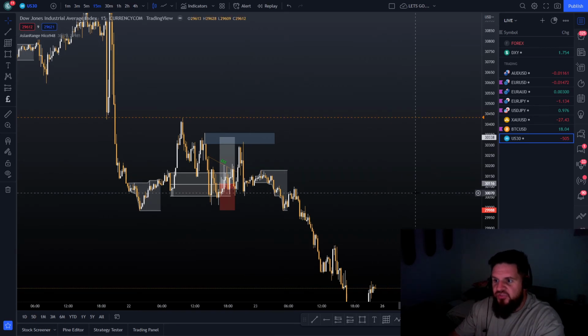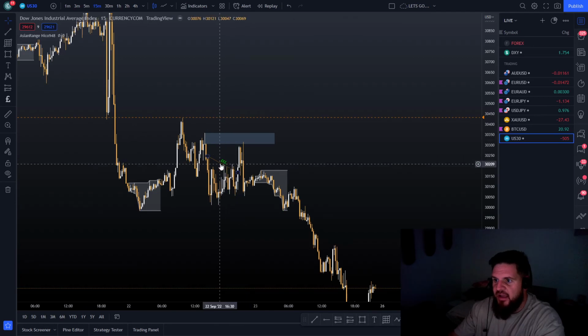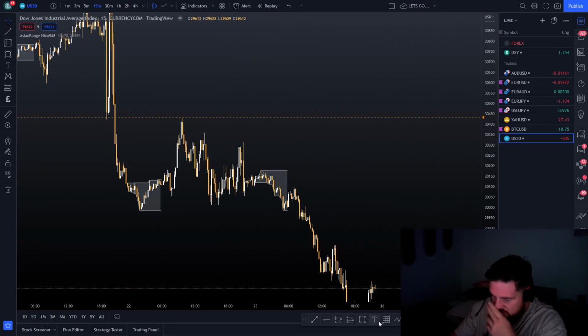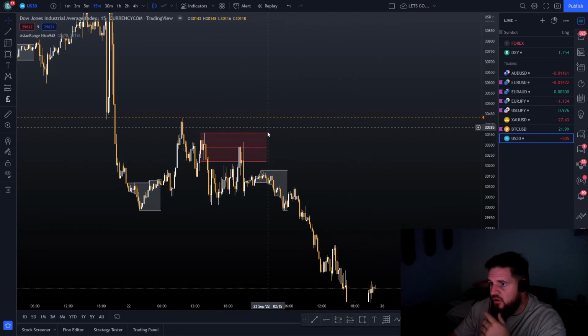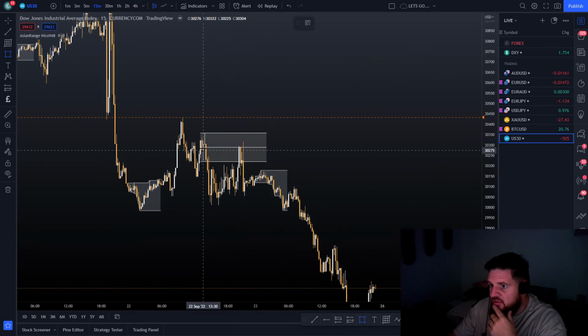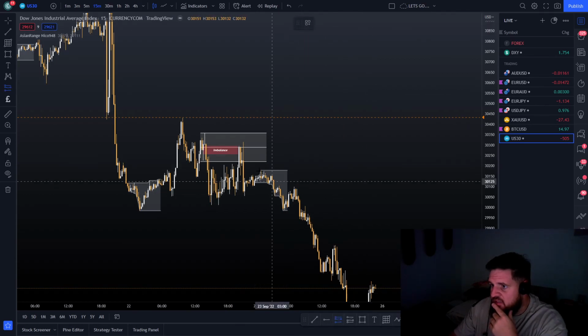Now, let's say I'd not been paying attention to this counter trend move. Let's delete all of that. What is the more obvious trade right now? Sell. That's a sell. Okay, really nice move. Okay, got an imbalance there. We've got an imbalance there, look. Yeah, 50% of the zone.